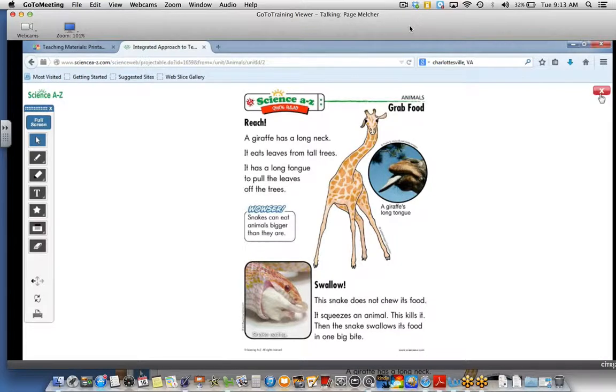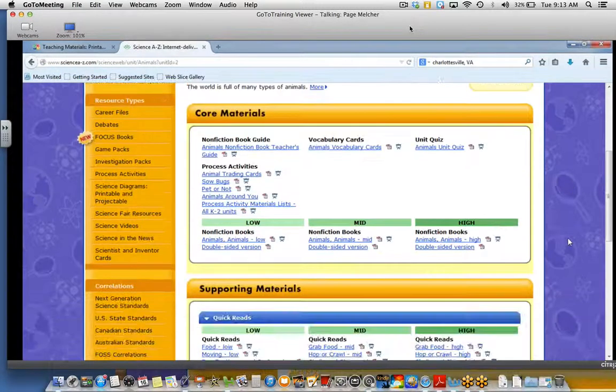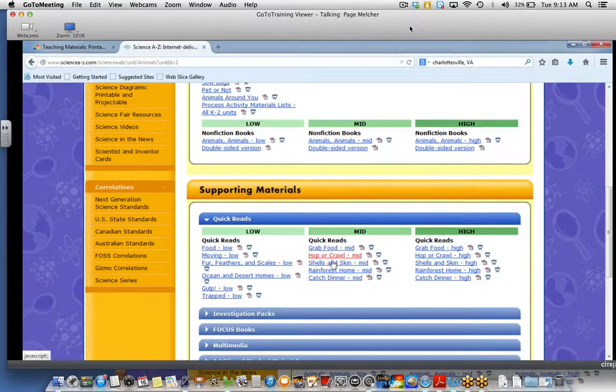So that's going to be, instead of a whole entire book, let's just read one passage. Oh, okay. And that could be a great way to just kind of intersperse it within your reading time, or maybe get deeper with a specific idea. So with animals, maybe you want to talk specifically about the shells and skin. That is a common kind of next generation science standard idea.